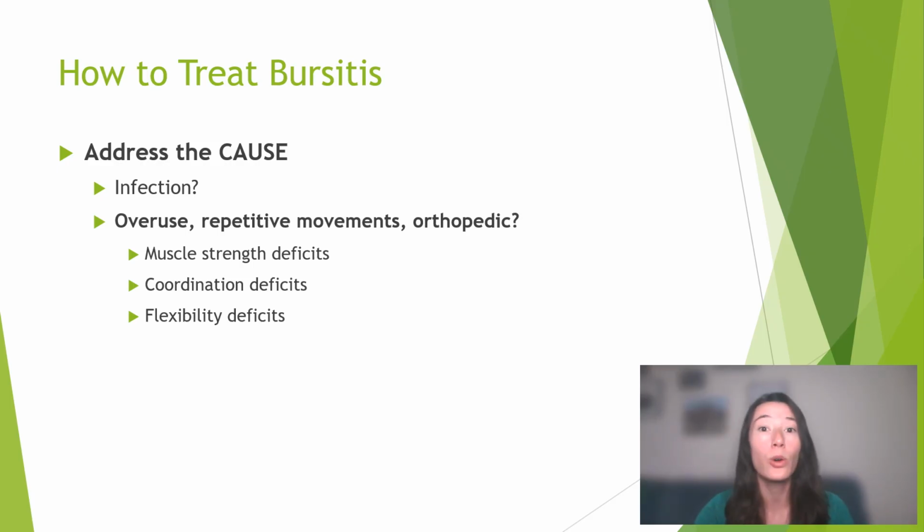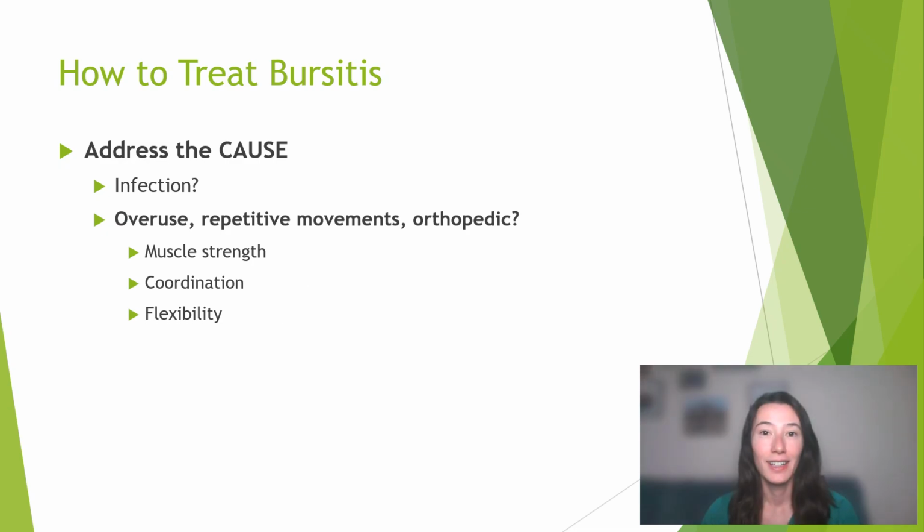So it could be a strength issue. It could be a motor coordination issue. Flexibility can also be an issue too. If I have some muscles that are too tight and some muscles that are on the opposite side of the spectrum where they're too loose, this causes an imbalance of a joint or a structure. And any imbalance can provide too much tension or too much laxity to where that bursa still experiences a lot of irritation. So flexibility is also a concern, or the lack of flexibility.